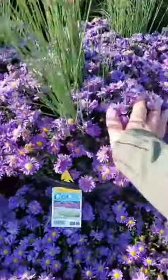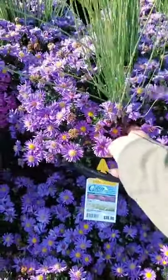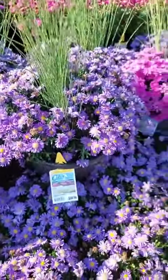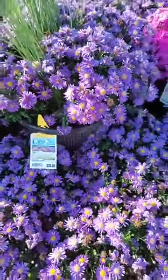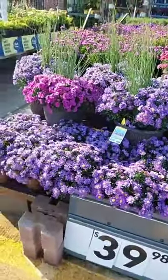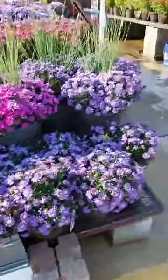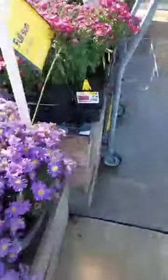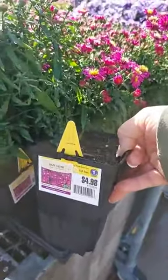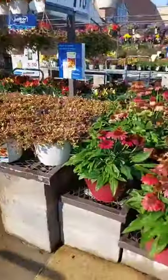And because this is so bushy, the grass roots are going to be kept from getting frozen for a long time, so they'll probably last through frost. But keep in mind that the asters are meant to go into the ground when they're done. You could try to overwinter them in the pots in the garage, but they are perennials and they're meant to come back every year. These little guys are $5. Hazy Aster, it's called. So if you wanted to come and get some flowers, do it.